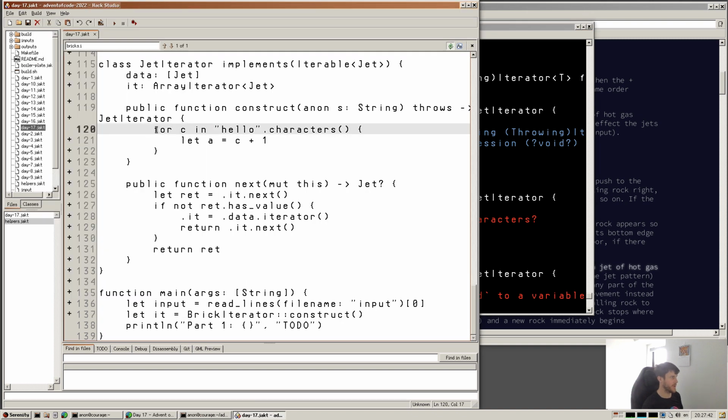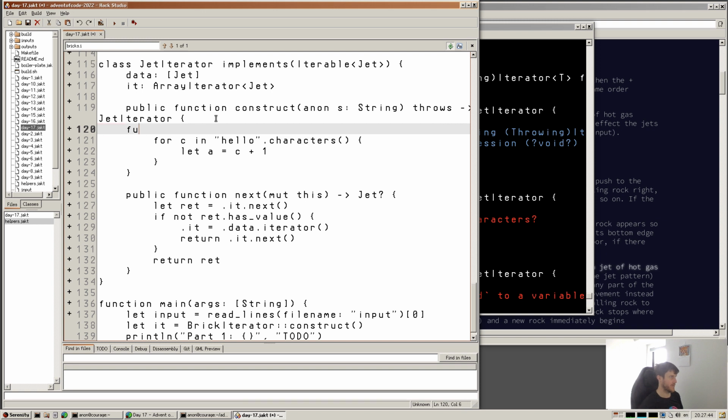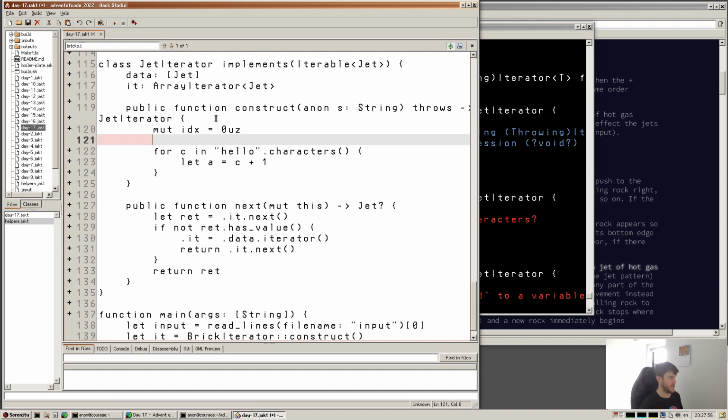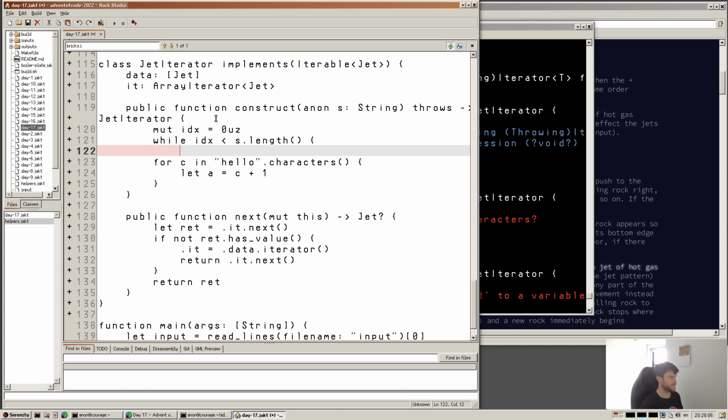Right, we are going to do something like mute IDX, and that can be just use Z, and then while IDX is less than S dot length for a string, let C equal S IDX.